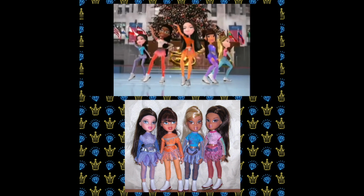But then when you look at Dana's outfit, it's not horrible, but that faded purple, I would have preferred more of a vibrant color. And then also Yasmin's doll form, I really think she should have had a teal skirt and teal leggings. It would have brought out that teal little stripe in her shirt. I just think it would have been so cool. But I am really happy that they have a little orange outfit. It's not very often that you see orange as part of a doll line. They did have some orange in other lines, but for Barbie, you rarely saw orange unless it was a tropical line.